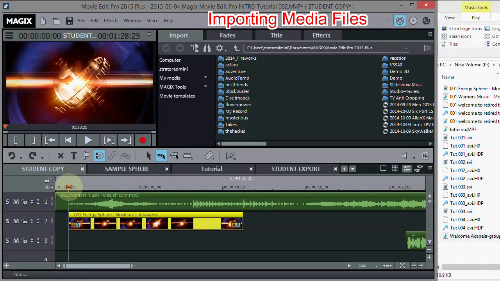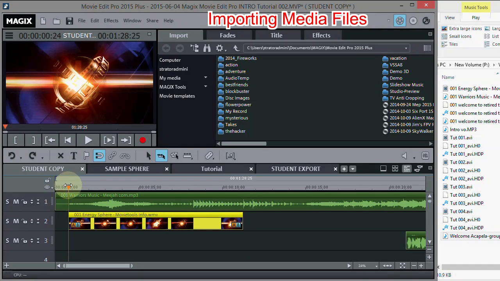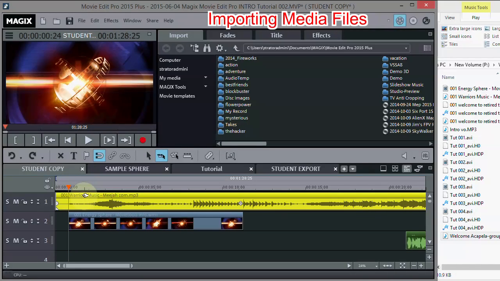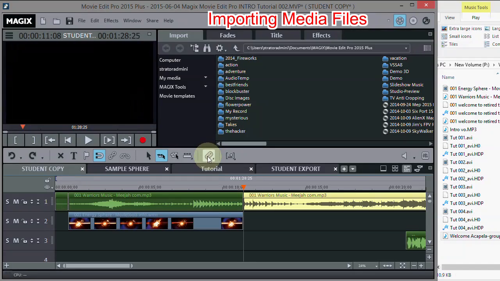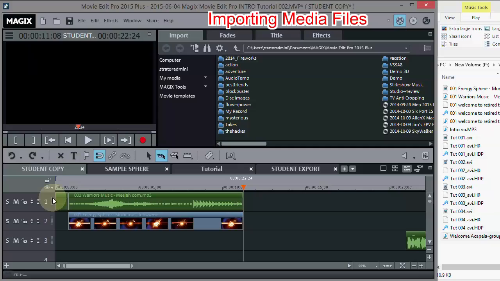Let's just go ahead and trim it off. So I'm going to put this right here. I'm going to highlight the music, and I'm going to trim that with my razor blade tool right here. And then let's trim off the other end too. Maybe just right there. Alright, now we can discard this piece. And the way I discard a piece is just highlight it and press the delete key on the keyboard. Like that, and that gets rid of it.